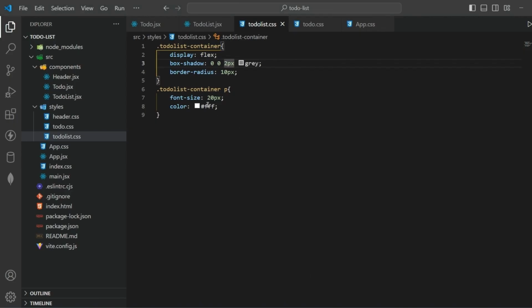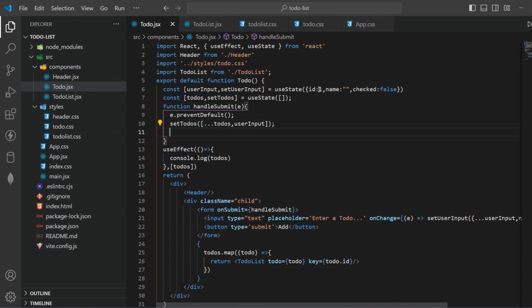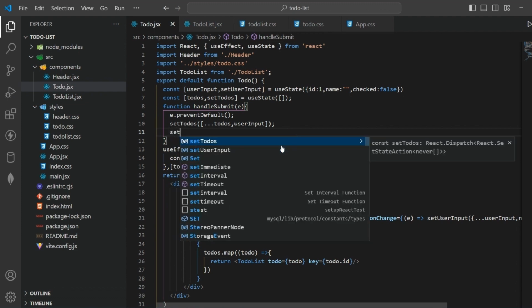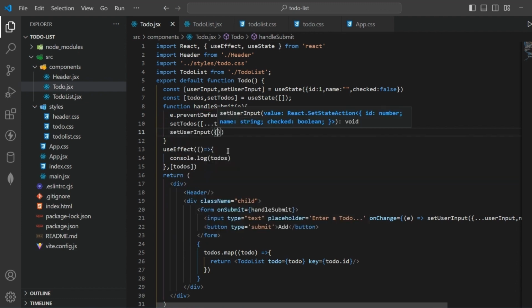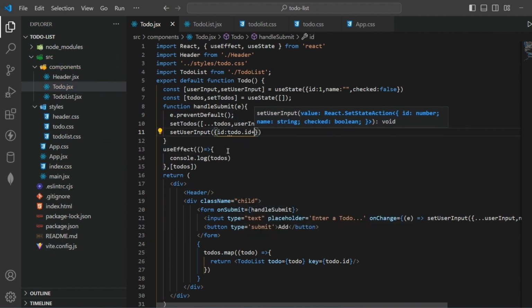So for that we have to go inside this todo.jsx file. So after submitting the form, we are going to make this ID the previous value plus one. So for that, going to set the user input and ID should be previous value dot ID plus one.